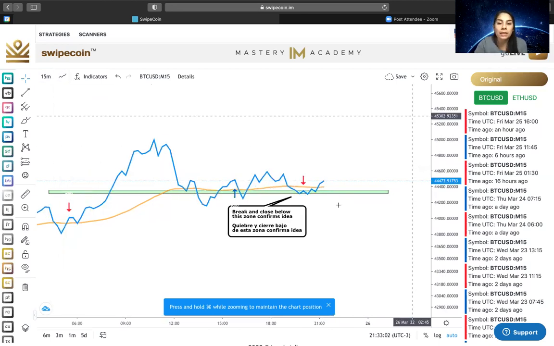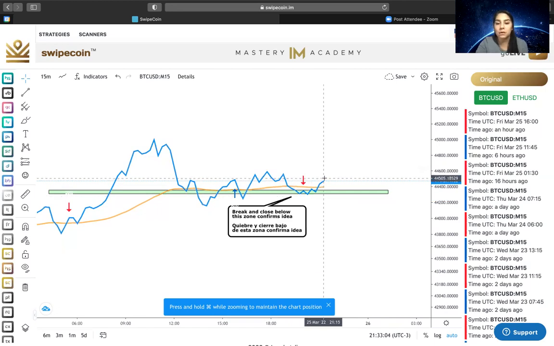So we would need to wait. Of course, the market is not ready yet. I would need this to come back down. We see how it just previously was in this zone, but it never came down to officially close below it. So that would have to be one of the steps we must wait for this to be a valid trade idea. It's not that it's not valid, it just needs to be given time.